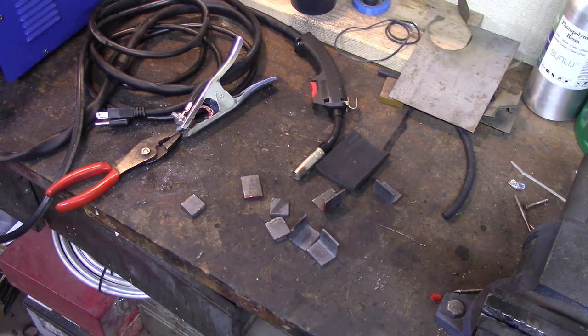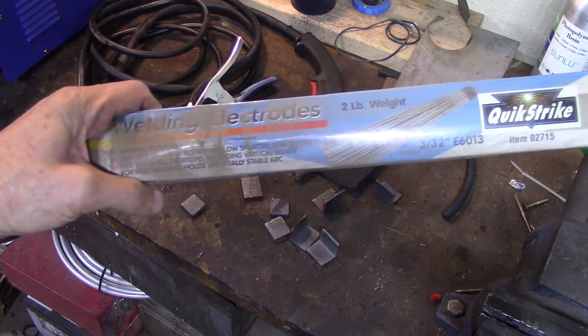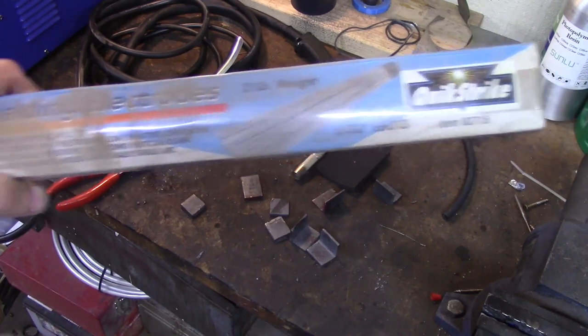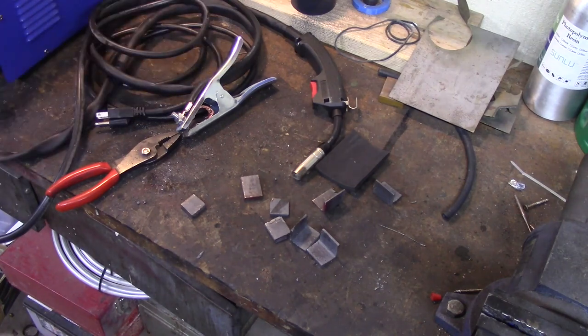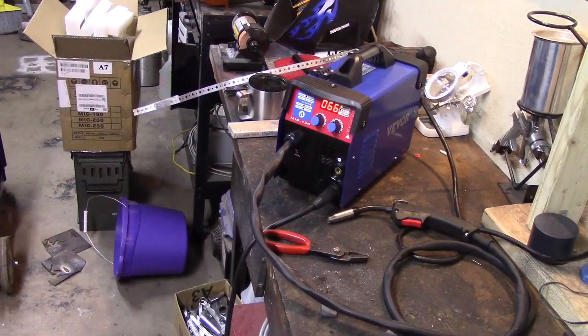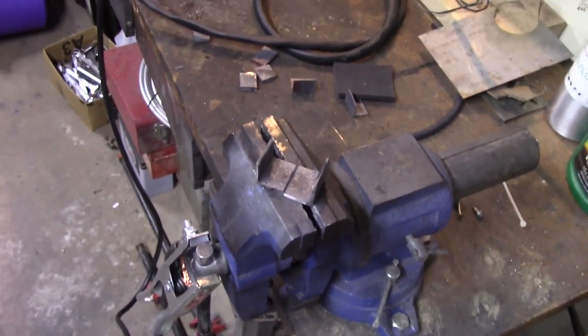Oh, and look what I found on the bottom of my welding cart. I found an unopened package of 3/32 6013 rod. This is probably 20 years old at least, but yeah, I'll be able to try the stick welder out. That'll be fun. Okay, so I've just set the dials on the machine to the halfway point for a start. That is 66 amps on the amp and wire speed and the voltage, whatever halfway is. And let's try a quick butt weld.